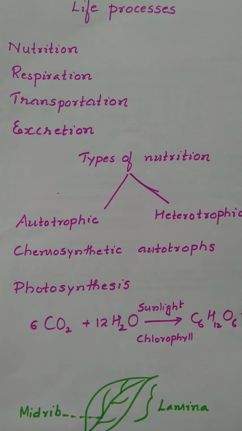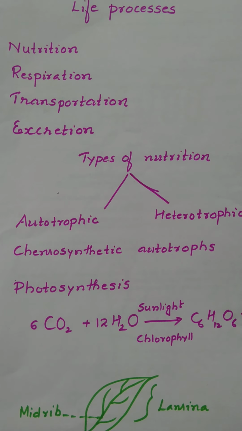So now you may think, what about single-celled or unicellular organisms? They do not possess specific organs for different life processes like nutrition, respiration, excretion and all. They perform these life processes by their entire body surface because their body structure is not complex and their body surface is in contact with the environment. So diffusion is enough to meet the requirement of oxygen.